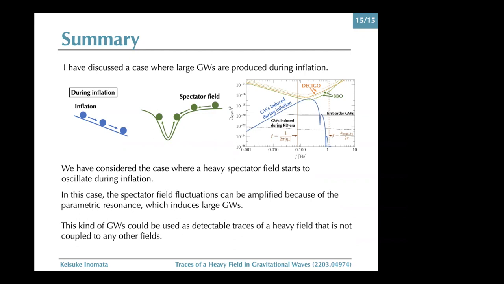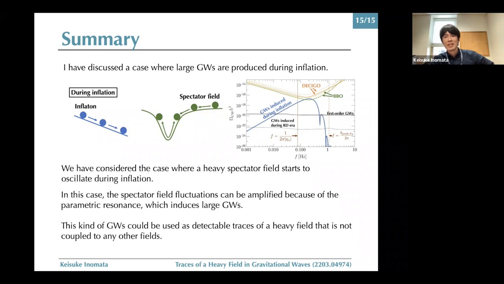Is there a scenario in which it would be coupled a little bit? In any case, this is happening on small scales, so probably you can get away with this producing some small scale scalar fluctuations, perhaps some primordial black holes or something. Are there some more complicated situations like that? Yes, I think that's a good point. That could be a good future work.